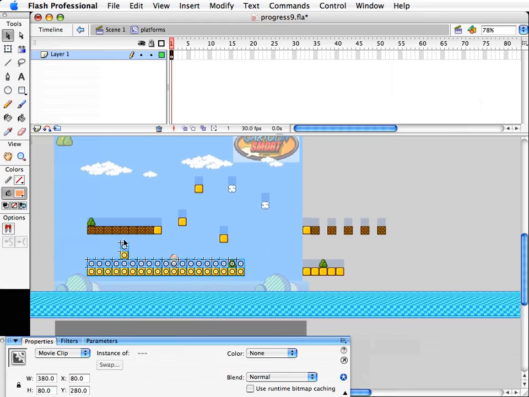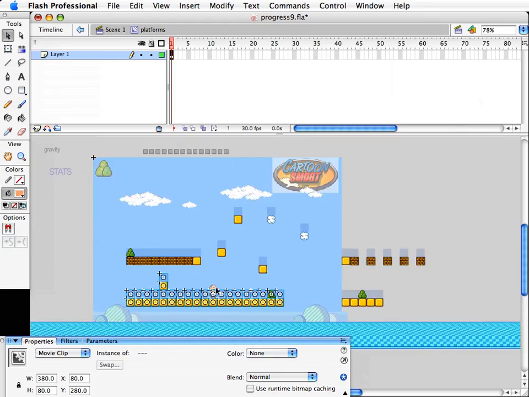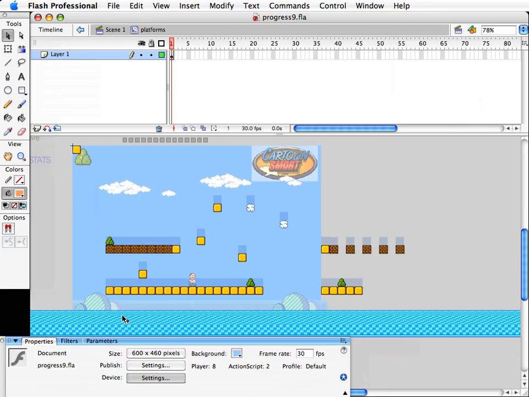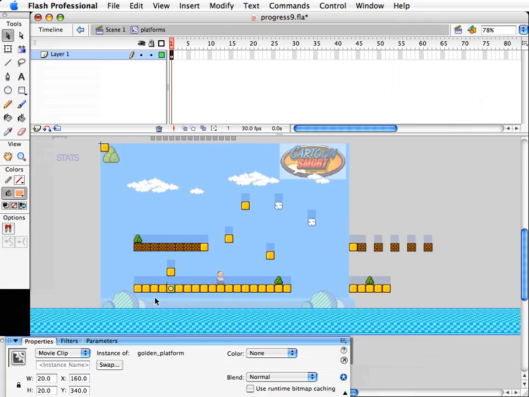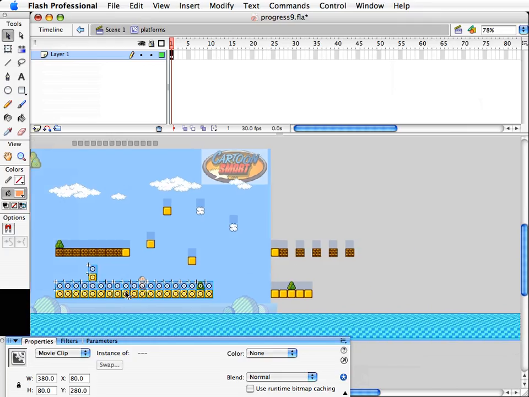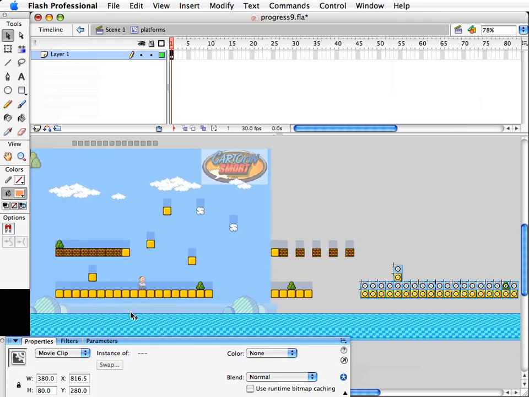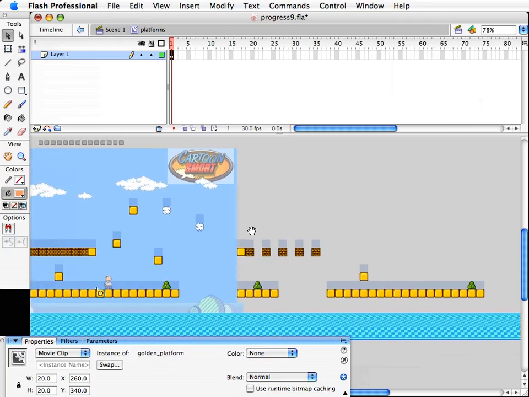So what I'm going to do right now is take one of these pieces and move it up to being at 0, 0. I'm going to take a bunch of other stuff and throw it over there.